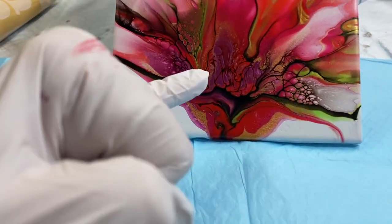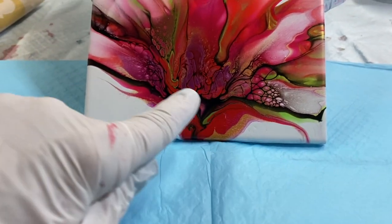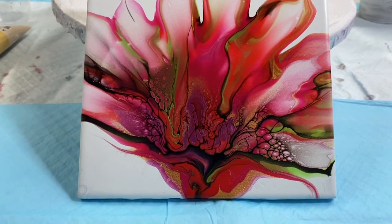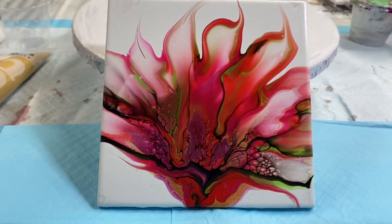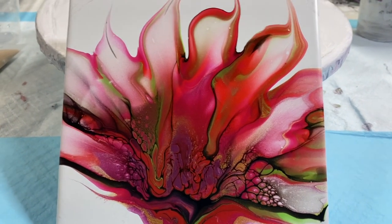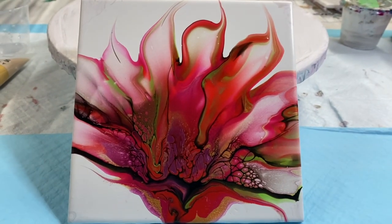Hi, everybody. This is my dried simple bloom that I did. It might still be tacky in the middle, but I'm a little disappointed. This one moved. The cells that were here, they moved. So I guess it was just a little bit too much paint left there. And it moved. I still like it. I'm going to keep it. So yeah, I had too much paint on this tile, but I'm going to keep practicing.